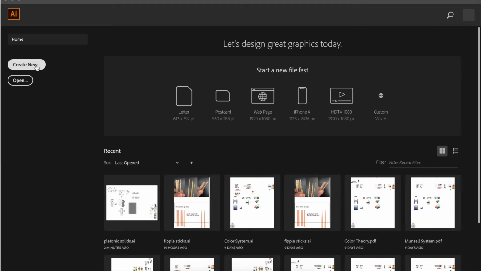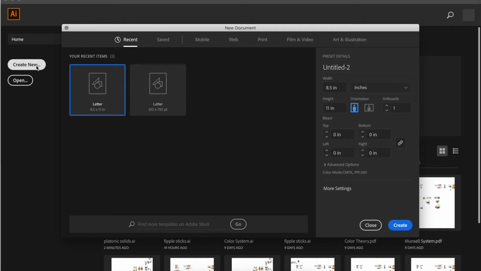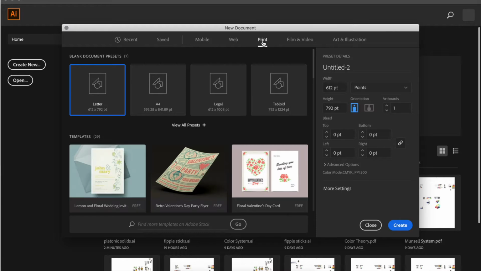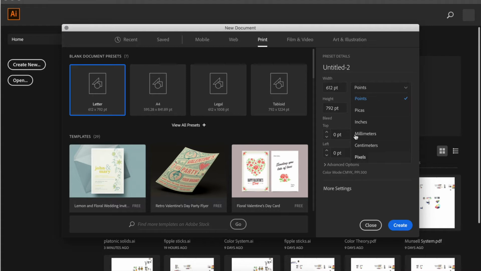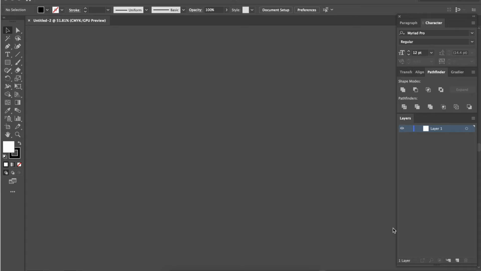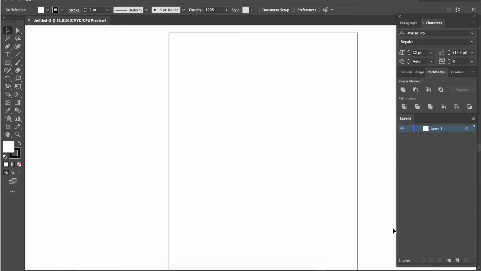So let's go ahead and click Create New, and then I'll walk through some of the preferences as we go. Since the document that we're creating is going to essentially be exported to a printer, we might as well design for print. It's going to default to a letter-sized document that has points as its size. Now, we don't really buy paper as a point size here in the United States. We buy paper in terms of inches. So one of the first things we should do is redesign our document template to be 8.5 by 11 inches. From there, there's a lot of other things we can get caught up in here, but let's just create this document and get oriented in what we're looking at.